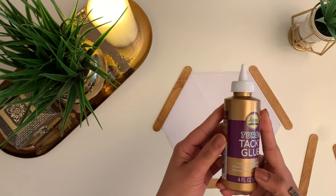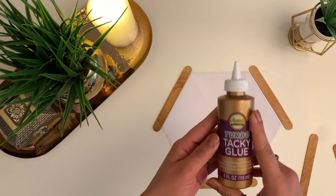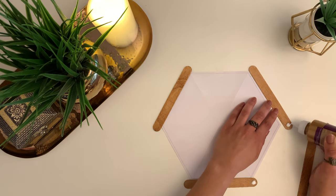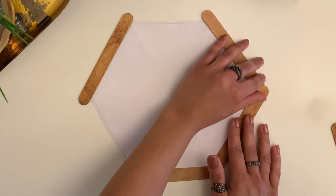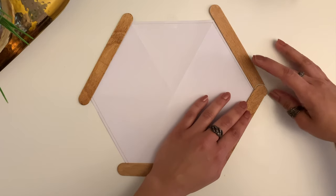To put your shelf together, I'm using Turbo Tacky glue. You could also use Fevicol, but definitely no glue gun, because a glue gun will not give you flat joints and the finishing would not turn out too great. When you're starting off, the first round is the most important one and you need to get the shape right — take extra care at the joints.